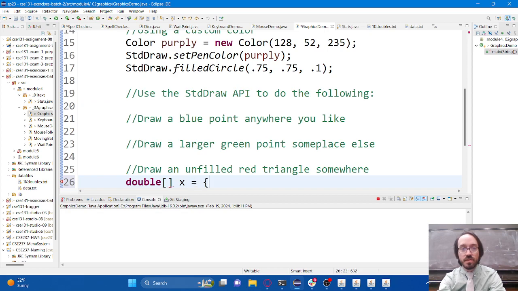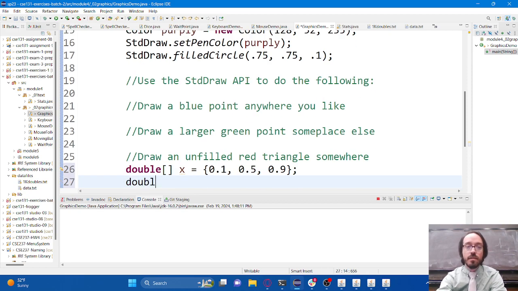X equals 0.1, 0.5, 0.9. I'm going to make a big triangle. Double y is equal to 0.1, 0.9, 0.1. I think that'll work.